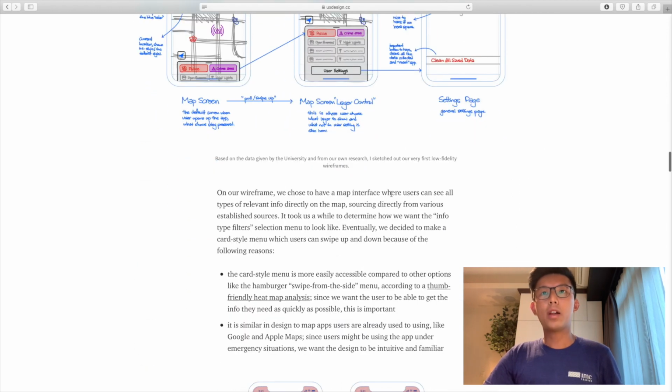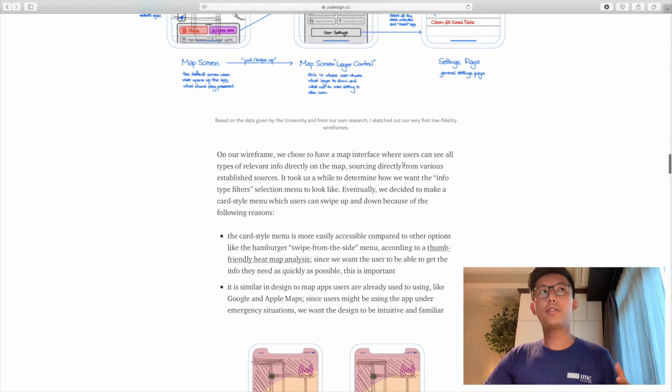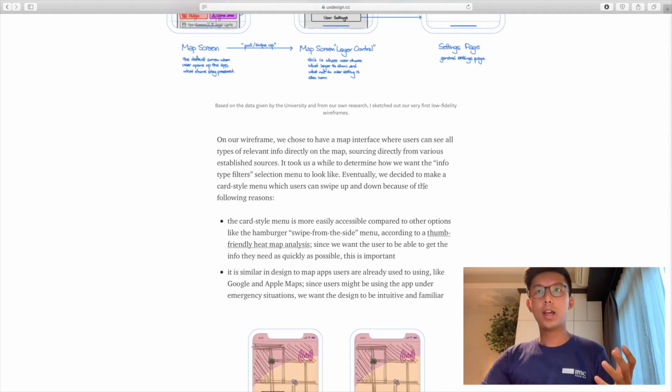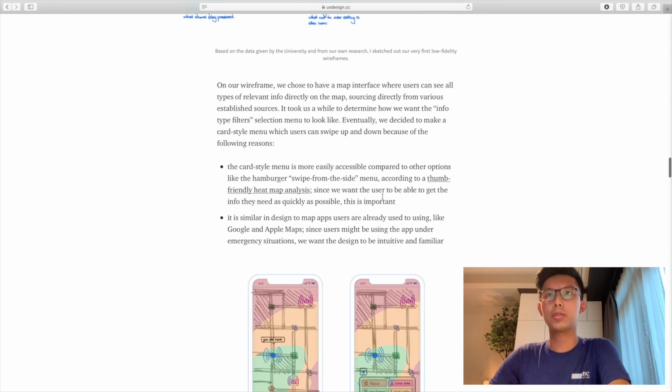So we had this wireframe, and with these we conducted more interviews, not usability tests. We showed potential users the wireframe and asked them if this makes sense on a high level. Does this app make sense? And would you use the app? That's what we did at the wireframe stage.